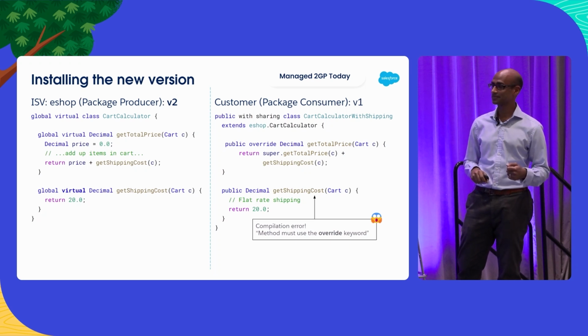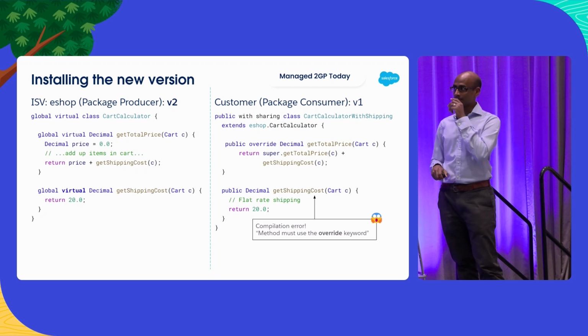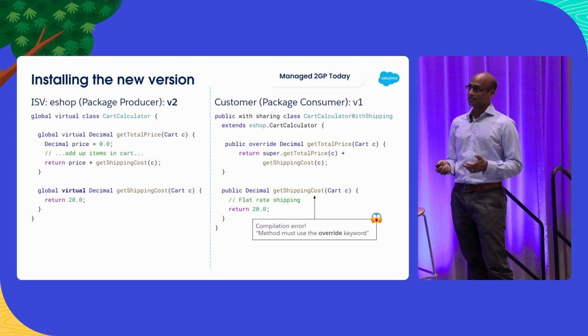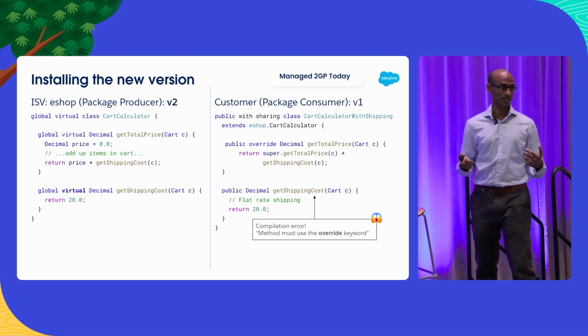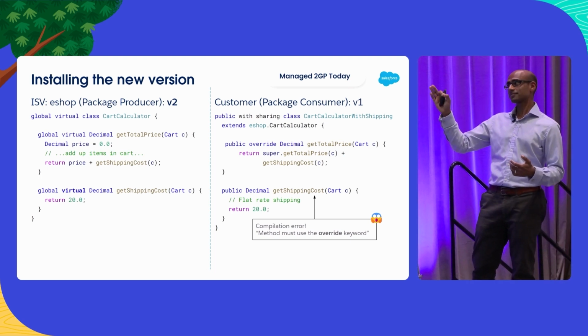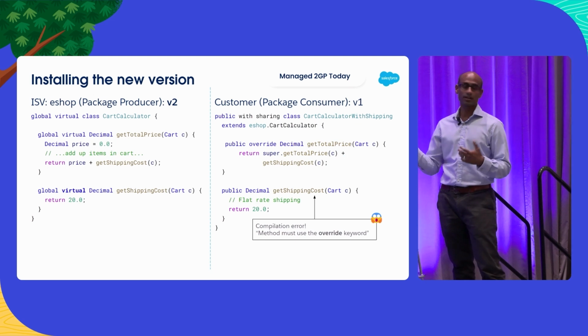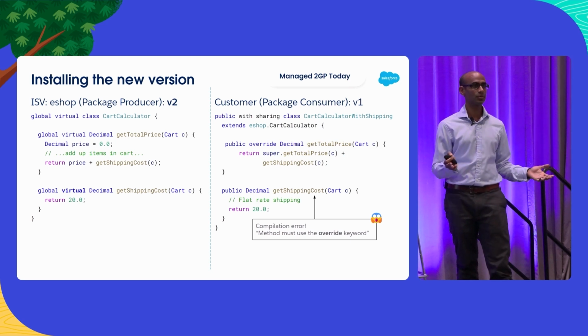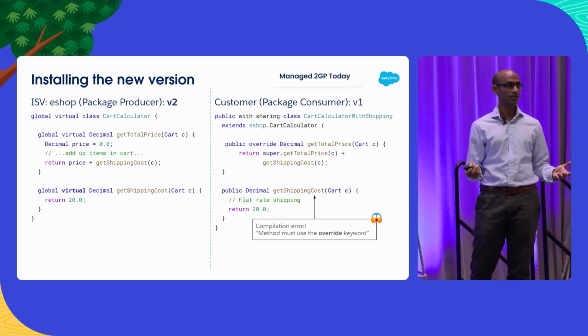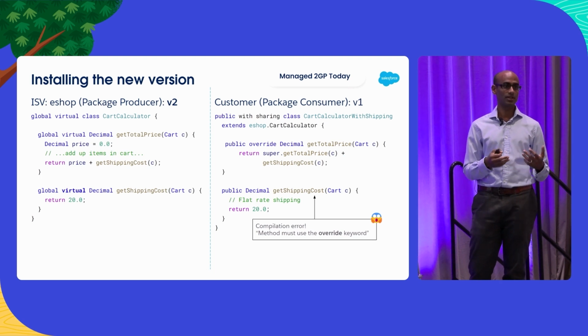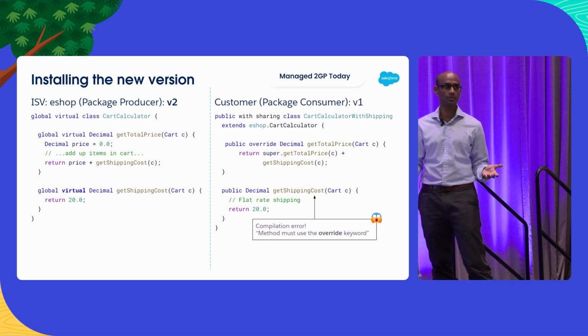That's a bit of a problem for me with both my product manager hats on. My customers are not compiling, which means they're not shipping anything, nothing's working, everything's hard broken. What have you done to my business? Yeah, and even Salesforce is unhappy because I'm unhappy as the ISV's customer. And the reason is that we require an override keyword if you override a method, and that's important for your usability as a developer. We want to make sure that you are actually overriding something when you specify that you're overriding something, or that you don't override something by accident. So that's why we require that.